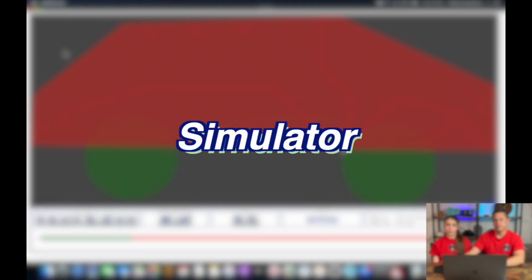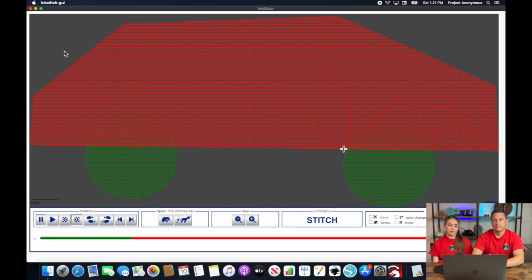So we're in the simulator, which brings us to the last thing we'll cover in today's video. I don't know if you've already noticed, but in the background, it's usually white on the simulator realistic preview, but now it actually takes your document properties color and it makes that the background for the simulator realistic preview. So if you had like a pink background, it will bring the pink background into your simulator. Yeah, we usually default ours to gray so that we could see if we're using a white thread that we would want to have a good background on. So it's just kind of neat that it will show up the same way. So this is pretty helpful.